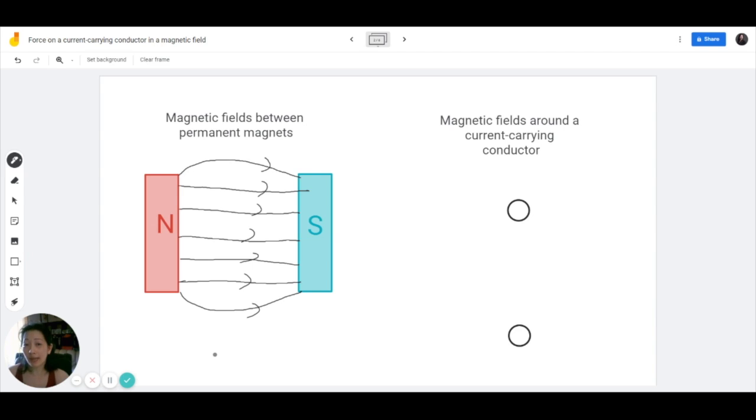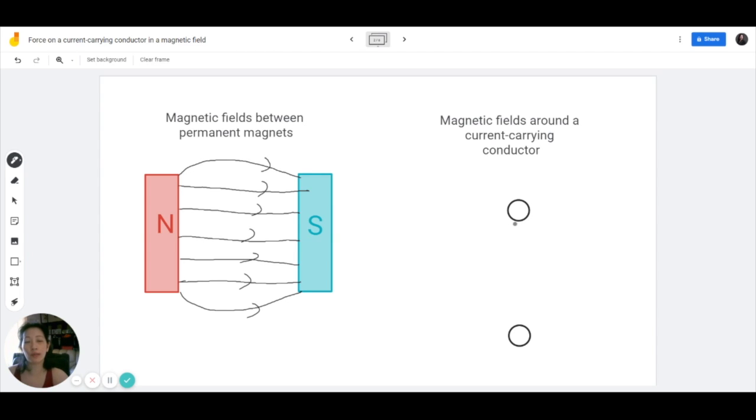Now, you have already learned as well that any wire or conductor that carries current also generates magnetic fields around the wire. The circles here represent the cross section of a wire that's carrying current in this case. If you're looking at the wire from this point of view, you see the circle, right? The circles over here represent the cross section of those wires. So these are two different wires.